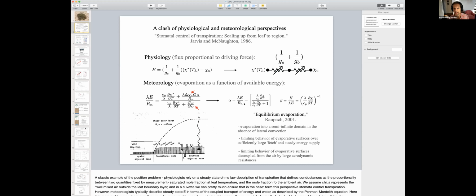So which of these is correct? Is radiation controlling transpiration or stomata controlling transpiration? And of course the answer is it depends on the details. And it's just two different ways of looking at the system. And so we can use simplified models like these to look at our system, but we have to be mindful that we are using them appropriately and that we are looking at things in the appropriate limit.